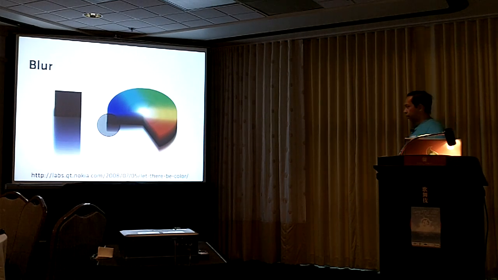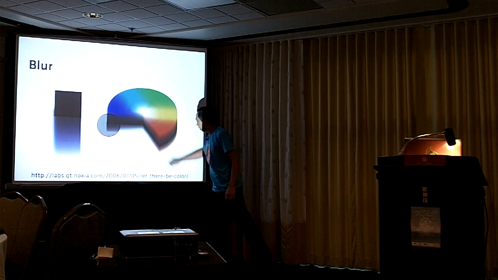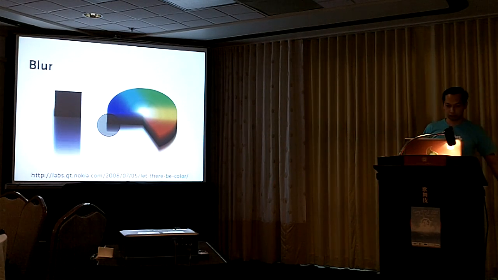Blur is a nice effect. If you can see this beautiful colorful pie, and if you see the reflection, I put some blur there. There's a magnified version on the left side, and it really gives the impression that hey, maybe this pie sits on top of some ice block or something like that. Gives some more realism.